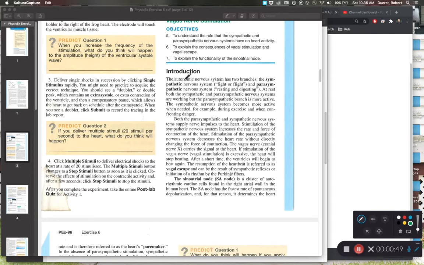As we're looking at the sympathetic and parasympathetic nervous systems, they influence heart rate. In particular, the vagus nerve stimulation, the parasympathetic stimulation to the heart, lowers the heart rate. And eventually, if we have excessive stimulation, the heart can stop beating. After the heart stops beating, though, the heart starts beating again. This process of overcoming excessive vagal nerve stimulation and reinitiating the heart rate is called vagal escape.